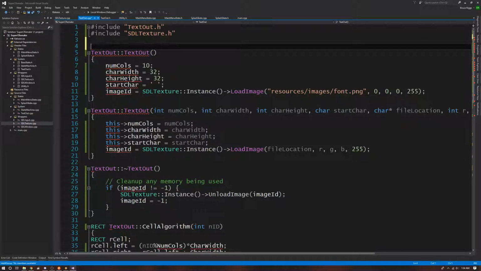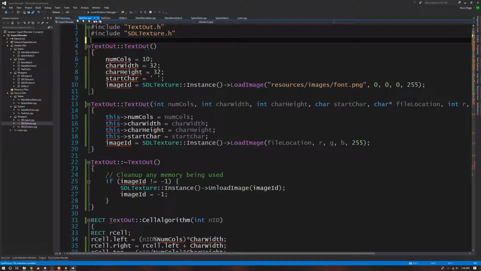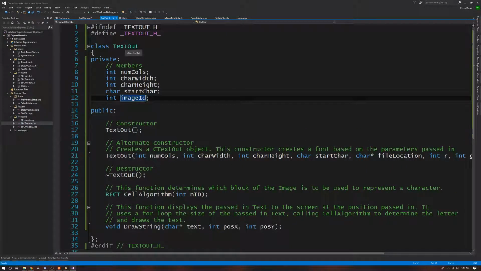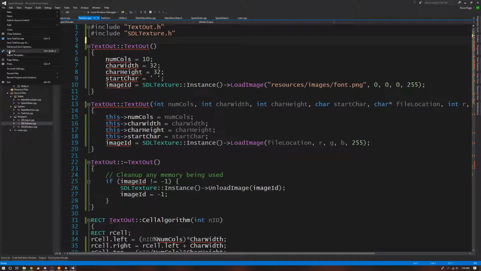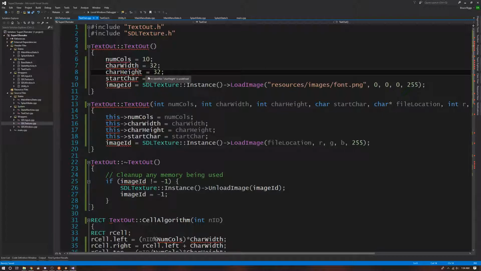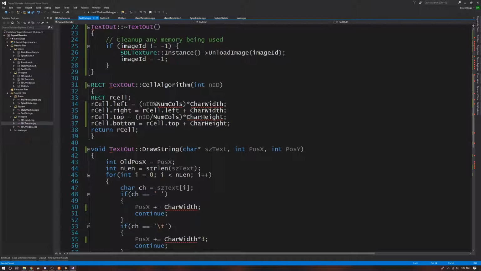Alright. That's the name of the file. It's text out. Text out. So yeah, I'm not crazy. You're crazy. You just don't see it yet. Guess I need to keep going. Hopefully when I get it all done, it'll be nice.